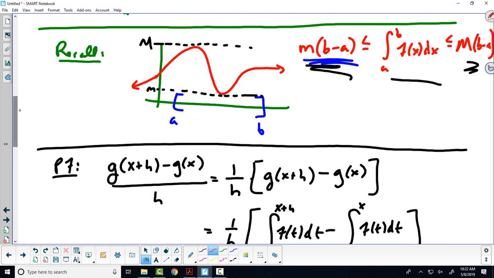Okay? So if you look at this picture here, I would call this my u. Why? Because what's f of u? The minimum. And I would call this my v, right? Because this is the ordered pair v comma f of v, and what is it equal to? The maximum of the function. How do I know I can do that without even knowing what this function is? Because I do know it's continuous.